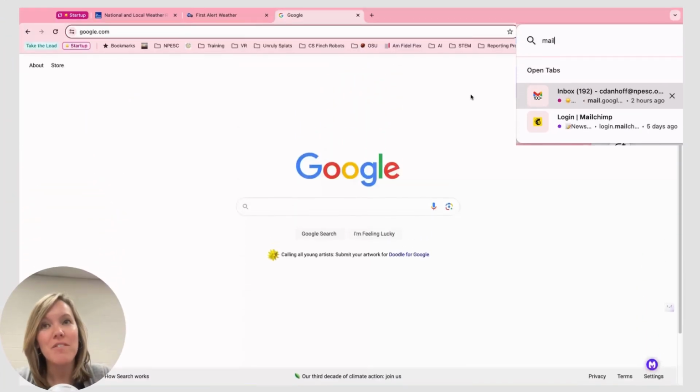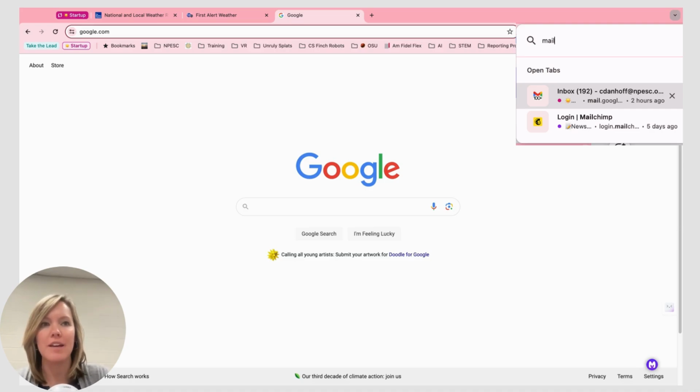Okay, so let's say you have a ton of tabs. This is a short amount. So we're going to come all the way over to the right side of your Chrome window, and there's a little drop-down arrow. Click that, and you'll see all my hidden tabs there. Up in the top, though, I can say, let's find our mail. Type mail, boom, there it is. I can click on it, I'm good to go.